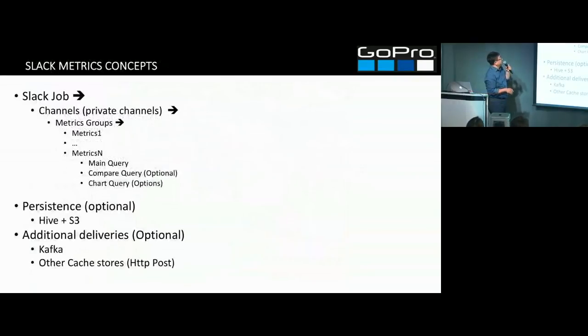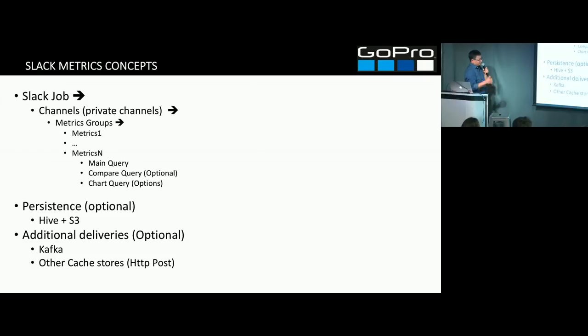Again, here the channels usually have multiple metric groups. A group could be, say, multiple mobile applications that go to the same channel, and each group has multiple metrics, and each metric has these three queries, and everything is just simple queries. If you just want to see the current number, with no comparison, sure, it's just one query. If you need a comparison, you put in a comparison query, and if you want it charted, put in a chart query. So essentially, all the data gets plotted. And then this data is optionally persisted in Hive tables. So you can go back and say, hey, I want to see all these metrics for the last year, so I can do seasonality analysis and all the other stuff. You can go back and do that.